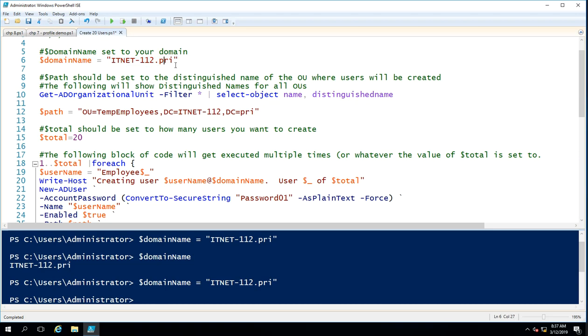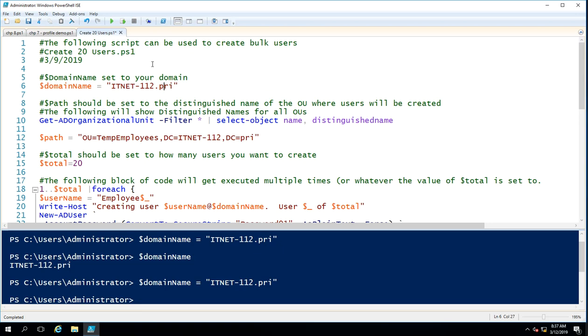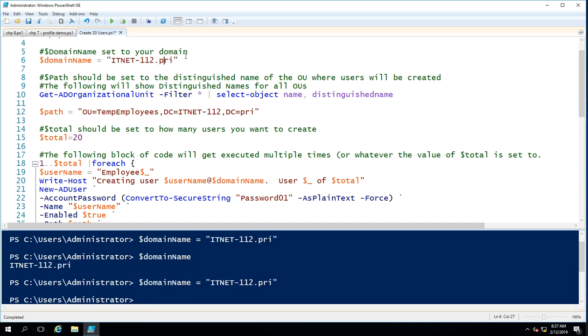What I want to do is run through a script that can be used to create multiple users in an Active Directory environment. This could actually be modified really easily to create local users as well, but we're just talking about Active Directory here. I think the easiest thing for me to do is just to walk through this line by line, and it'll reinforce some concepts that we've covered in previous screencasts or that you've covered in your book. It'll also introduce some concepts that you haven't been exposed to yet. So with that, let's get started.